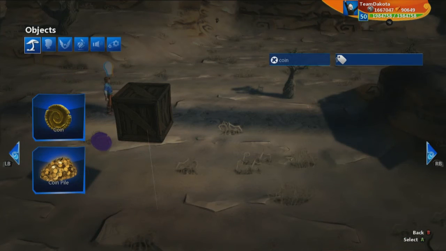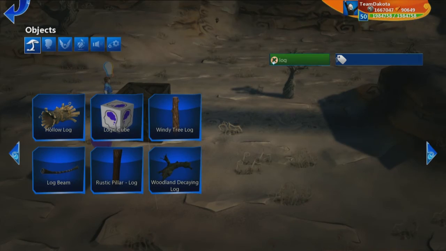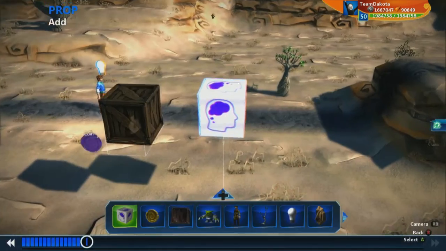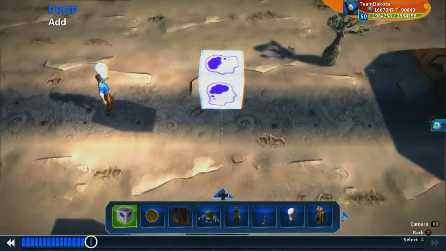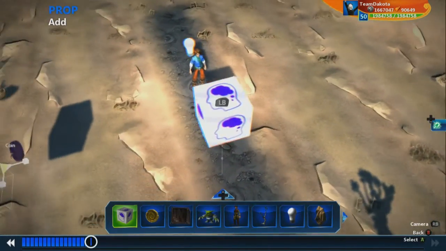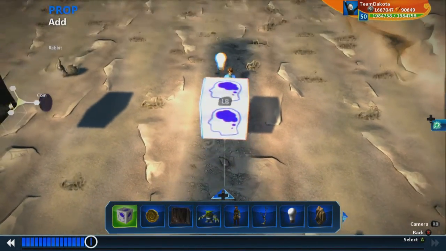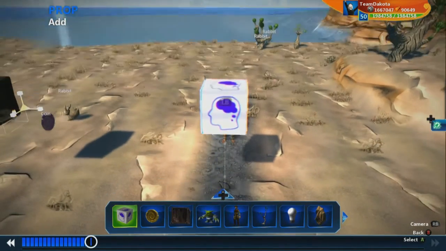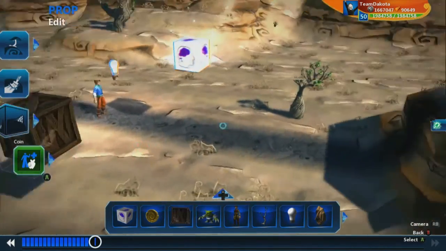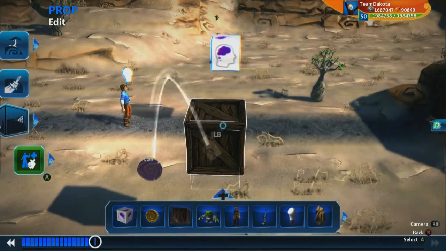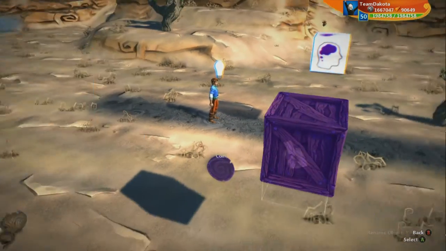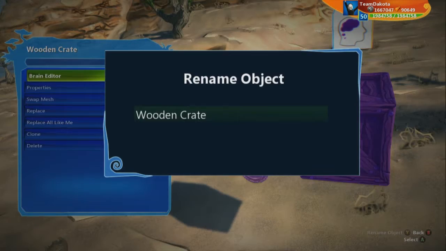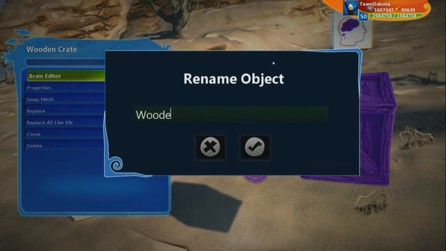And we're going to bring in a logic cube here to kind of replace this. So we have a logic cube. So let's just make sure this is on the same height as the crate. Looks like it is. And then it's also in the same plane as the player. That is. So first, let's make this crate a template by going to Properties, Brain, Turn Template to True. Let's also change the name of this wooden crate to call it Coin Crate.